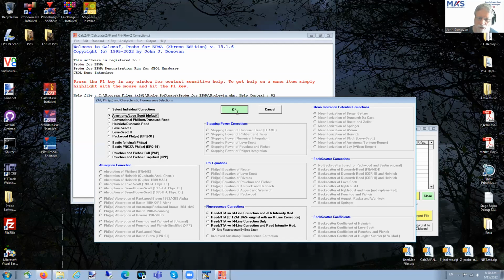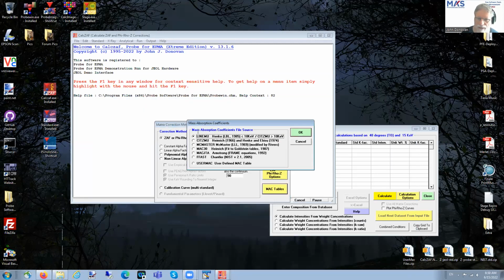You can also choose different mass absorption coefficient tables. So line mu was the one I first tabulated, which was based on work from Henke at Lawrence Berkeley Laboratory. The SITC mu was the original Heinrich tabulation, which has a few problems in it, which I might demonstrate. And then the others are the ones that are calculated from algorithms. And then here's the FFAST, the Chandler, which is what Nicholas is using.